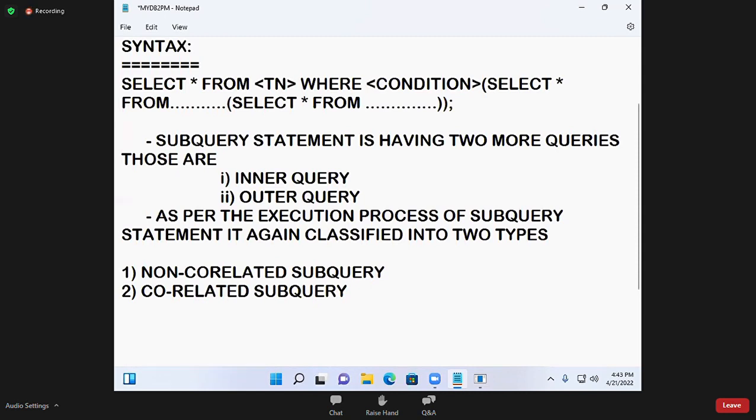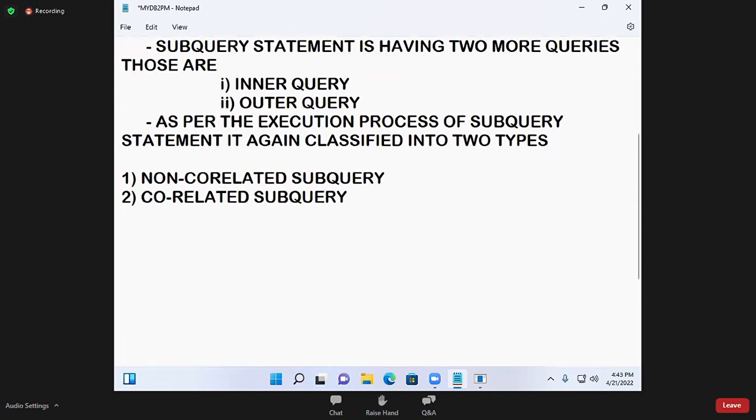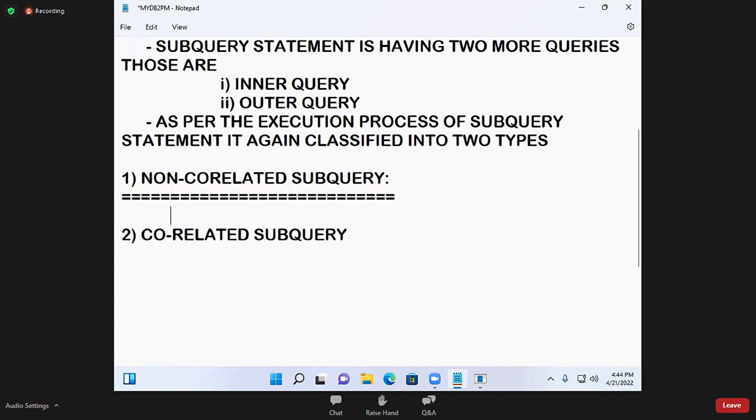Okay, right. So as per the execution process of your subquery, it is again classified into how many types? Two types: non-correlated and correlated. Then what is non-correlated and what is correlated? Observe here. In non-correlated, first your inner query is executed, guys.